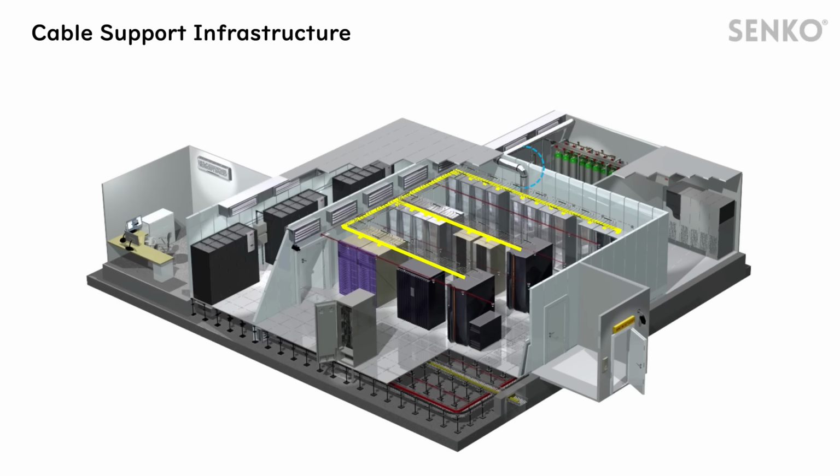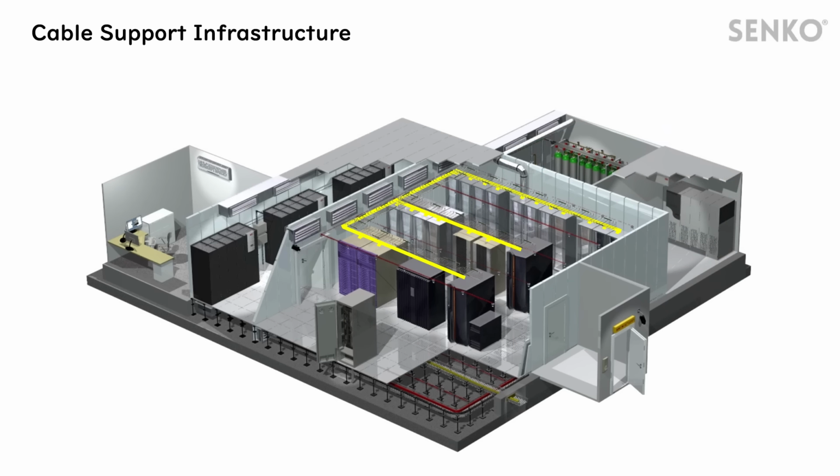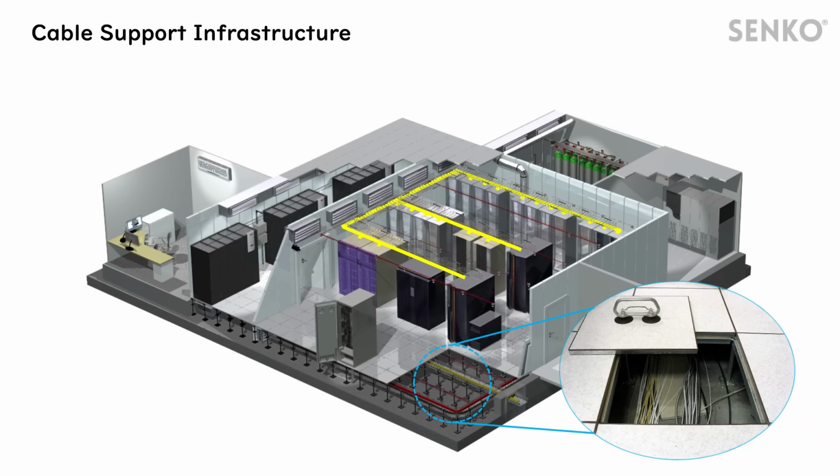Cable ladders are usually used to secure cables that are installed vertically when being routed from one floor to another. Cable ties or Velcro straps are usually used to secure the cables to the ladder. The racks in a data center can be mounted on a raised floor, which provides space to install cables under the racks, making them more accessible.